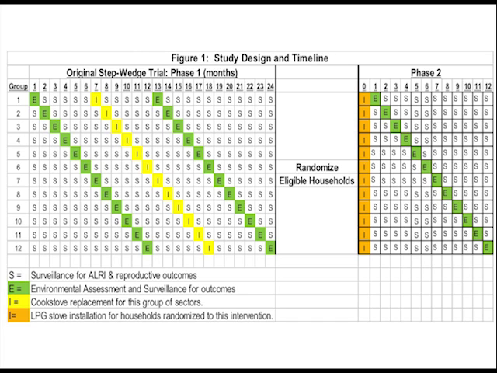Are the people who had the improved biomass stove. So this is a subset of these people. Yeah. So everybody eventually gets the improved biomass stove, and then we took a subset of these people, randomized them to either keep the stove or get a liquid gas stove. And I have to say, the liquid gas stove everybody wanted. We also provided the gas free of charge for the year.